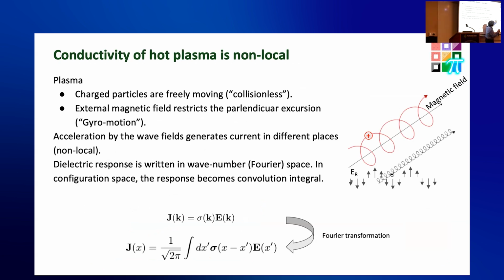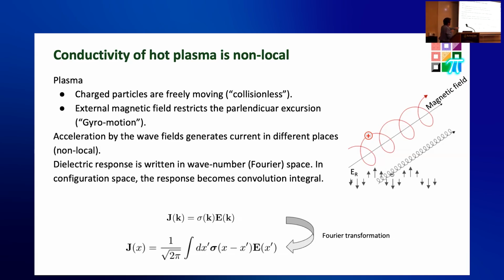So if you have the electric field, the wave field here, and then a charged particle moves, then what happens is, for example, this ion picks up the electric field here, then freely moves along the magnetic field line, and then it produces a dielectric current everywhere along the magnetic field line. It spreads also because of the motion. The information picked up here is spread perpendicular to the magnetic field line.